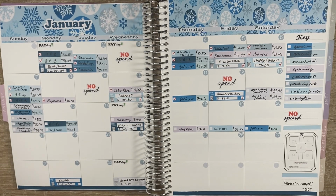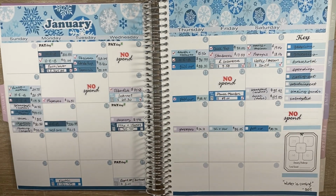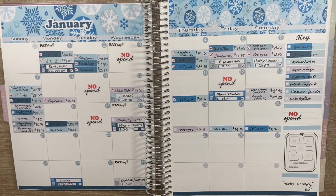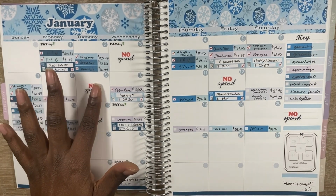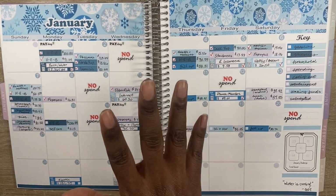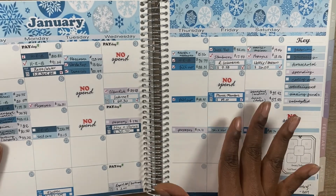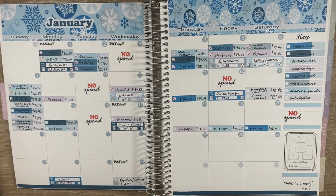So now let's go ahead and include my no spend days. And it looks like I only have one this week. And I just feel like I'm doing a really bad job at my no spend days for this month. I feel like I should have joined one of those January no spend challenges. I didn't want to initially because I'm just like, I'm not going to be able to not spend anything. But I didn't think I was going to be doing this bad. So good thing I didn't do the challenge because I would have felt like a failure. But at the same time, I'm going to have to do one for February because I only have 4 days out of 20. Like, that's terrible.